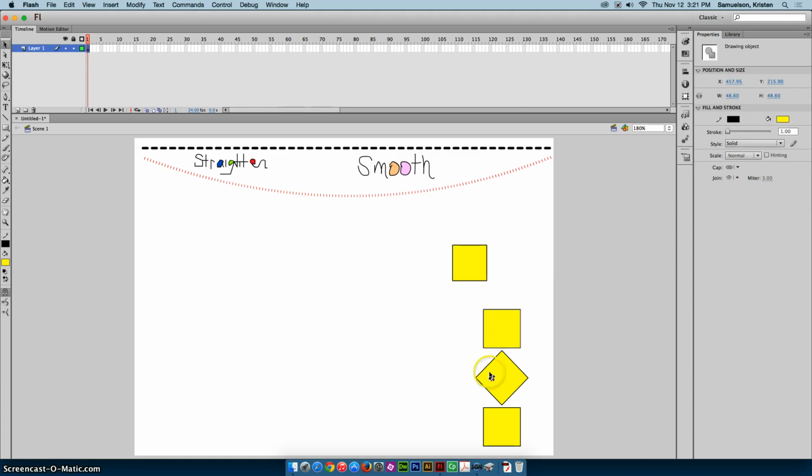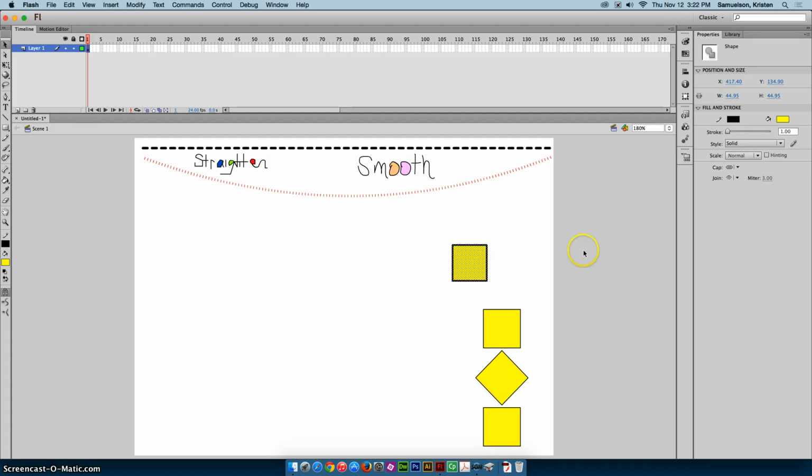Now if I click on it once, notice it looks different. If I click on this or this, I get the blue object telling me it's a drawing object. This has dots on it now, and notice on my properties it tells me it's a shape. If I move it, notice that the fill moves separately than the stroke. I could actually move either one of them. In order for me to select the entire rectangle, I have to double click, or I have to use my marquee method and select it.